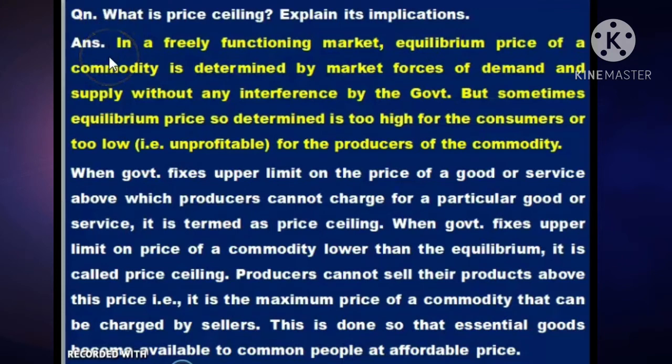Now we can take the present example: the mask that we use during corona time. If it is unavailable at a minimum price, it is a very needy thing. When it is charged a higher price, or is not available, the government interferes and fixes the price at a lower rate, and it is made an affordable price for the consumer or common people. So that is price ceiling.